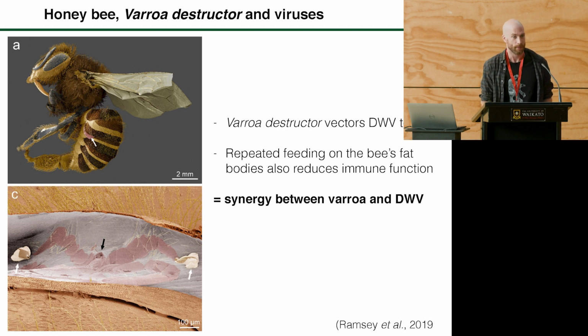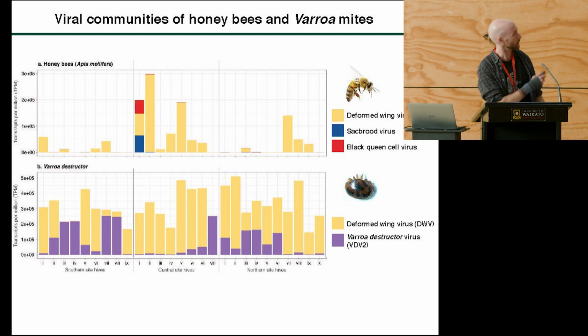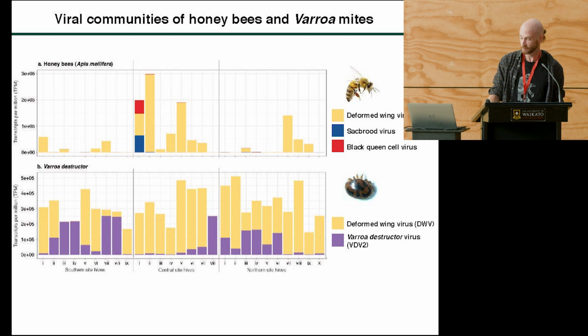So this project started by doing quite a simple survey using RNA-sequencing of honeybees and Varroa destructor around New Zealand. You can see we have a bunch of samples there, and viral loads measured as the number of reads mapping to deformed wing virus or other viruses. The main virus that we see in bees, on the top plot in yellow, is deformed wing virus. There are a few other viruses, but in terms of significant loads, it really is deformed wing virus that is mainly affecting the bees. On the bottom plot, which shows the viral loads in varroa, we can also see significant loads of deformed wing virus, and also consistently this other virus shown in purple called Varroa destructor virus 2, VDV2.